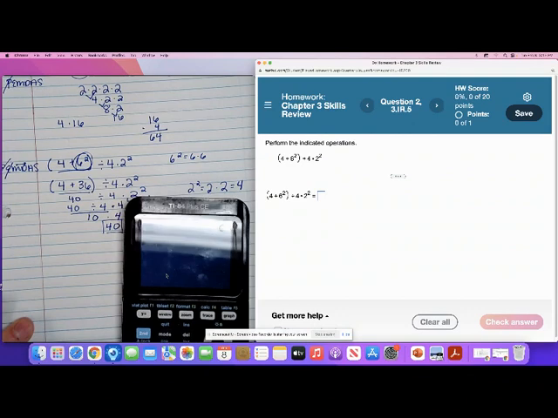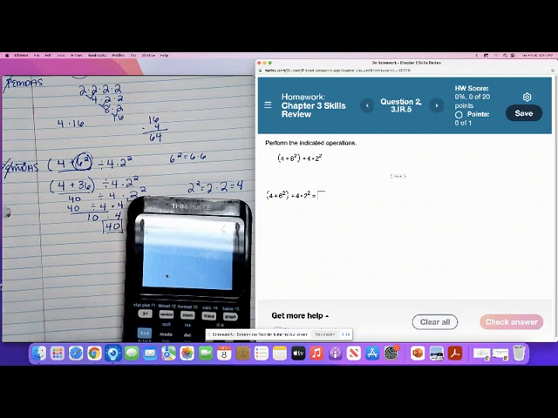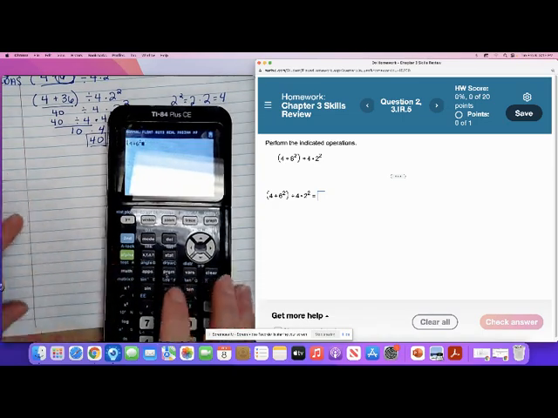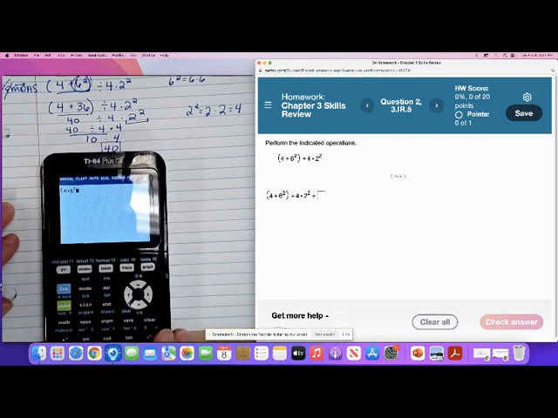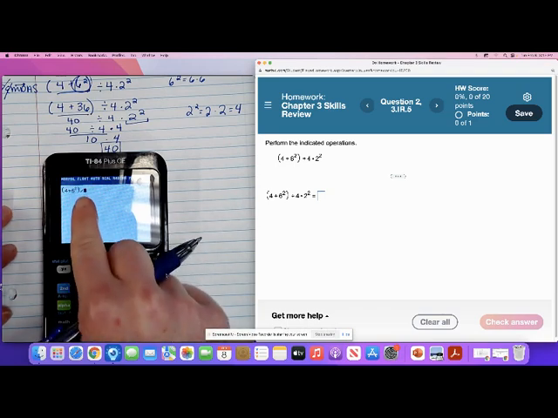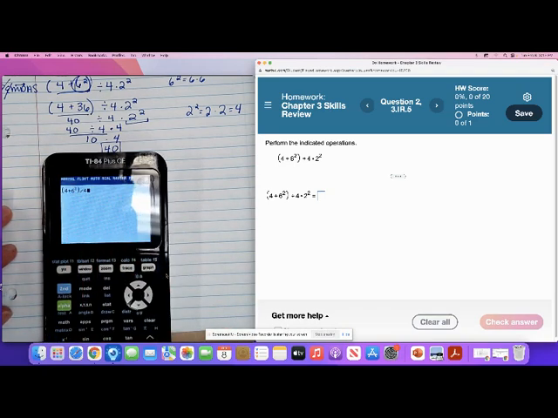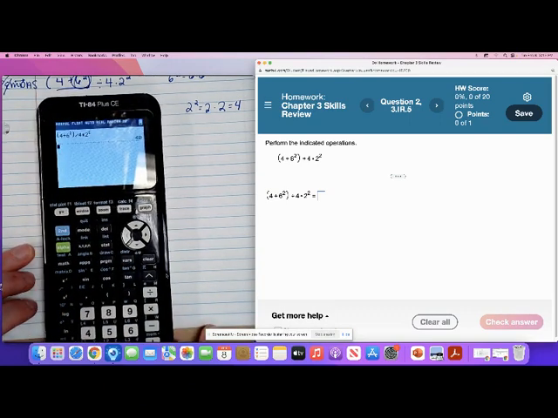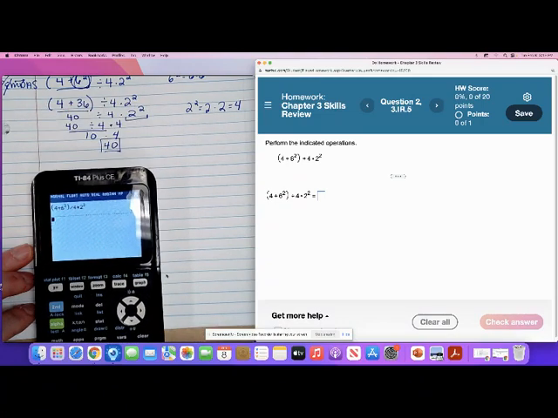And you can check this in the calculator. So parentheses, 4 plus 6 squared. Sorry, there's glare there. And then close your parentheses. And then do divide, which the divide comes out as a slash. 4 times 2, and then we can do squared here, which gives us 40. Same answer.